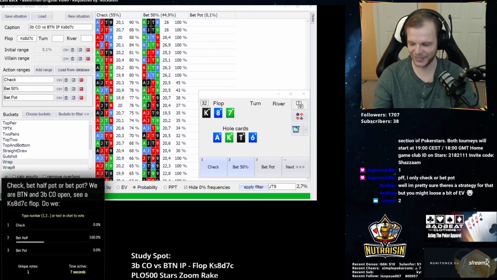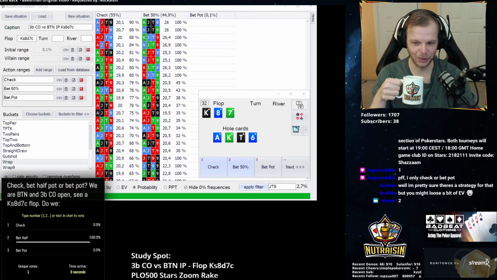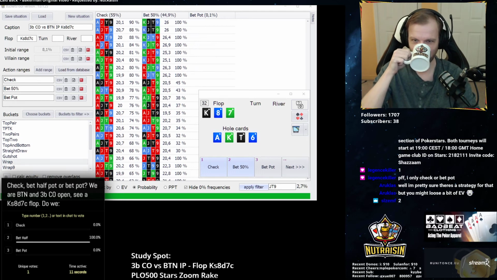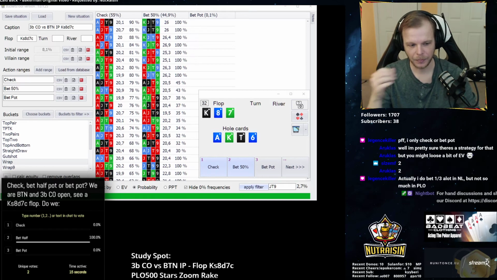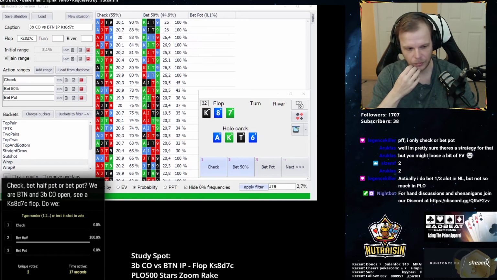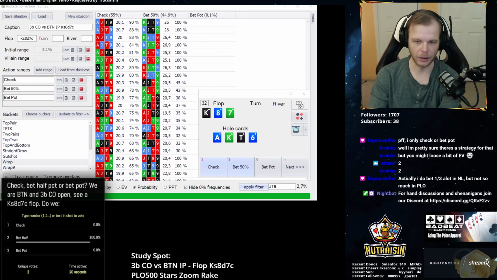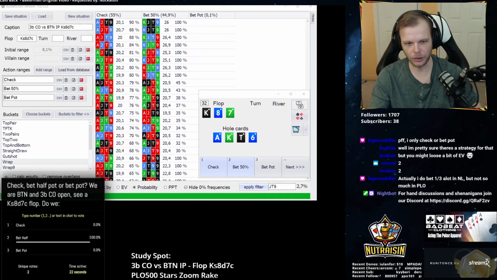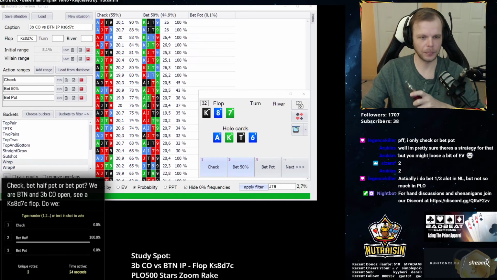The check, bet pot. I'm sure you can make this into a winning strategy. People donk bet a lot in no limit for 1/3. Yeah, I see that as well on streams.